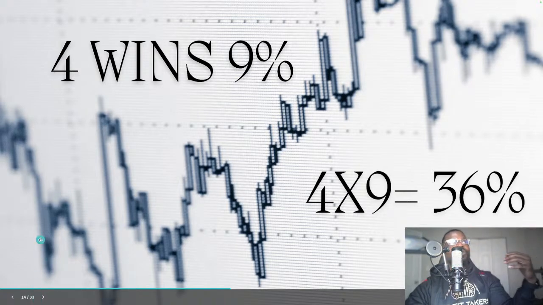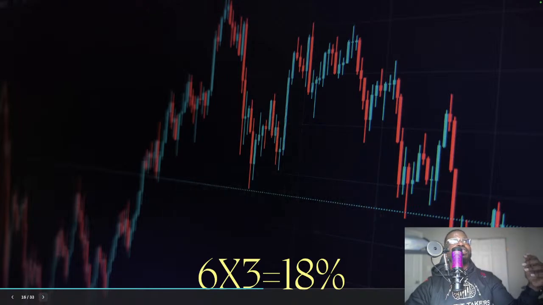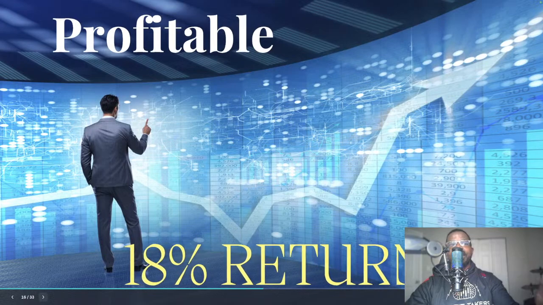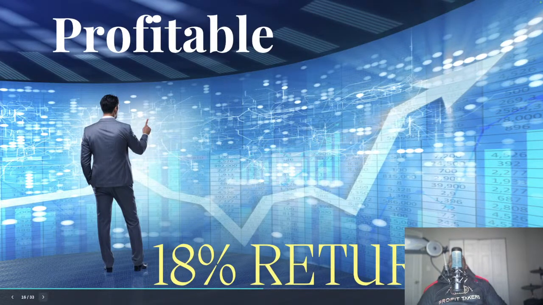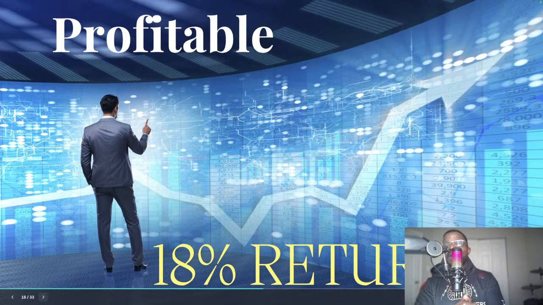From here, you have 4 wins, bringing in a 9% gain. That puts you ahead, will put you up 36%. And if you see what that difference is from what you won and what you missed out on from those lessons, you are still up 18%, making you a profitable trader from only winning 40%. And pretty much look at it like an NBA shooter. From the 3-point, if you hitting 40%, you are that guy. Pass him the ball. Same thing with trading.